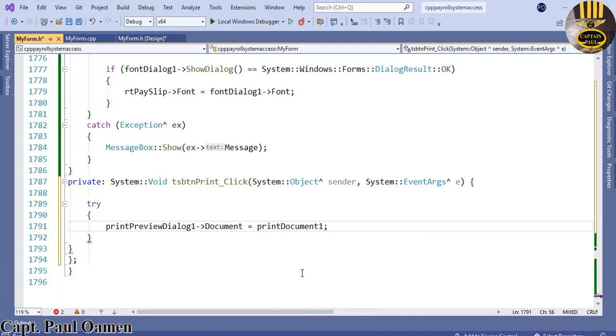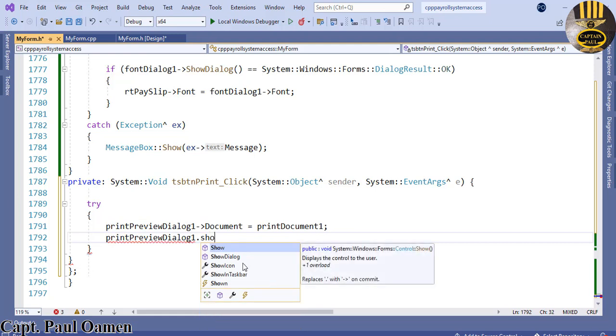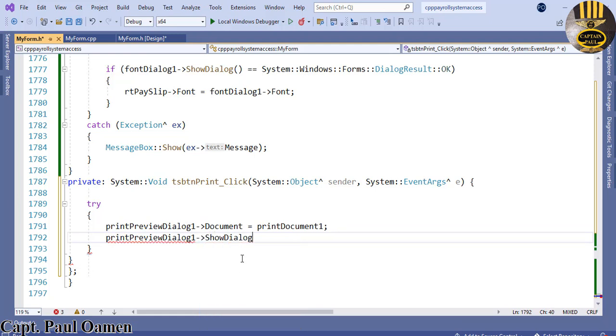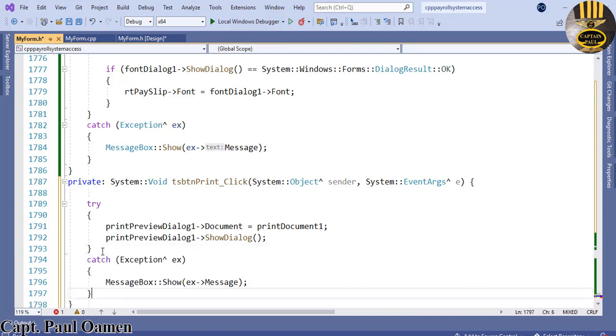There, and print preview.show dialog, and that is it. Enter parentheses. That is that done. I'm going to copy this, the catch statement, put it right underneath.